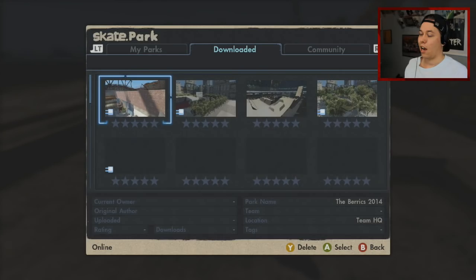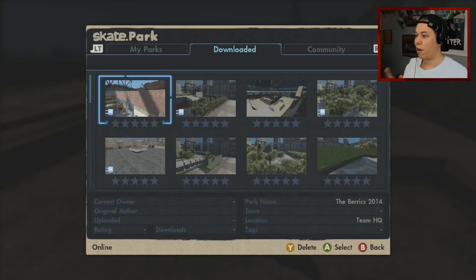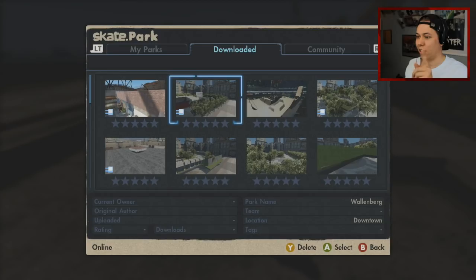I have a bunch downloaded here. We have some famous stuff. We have the Barracks 2014. I think Christian Owens made that. It's really weird how it doesn't list the current owner or original author of all parks.